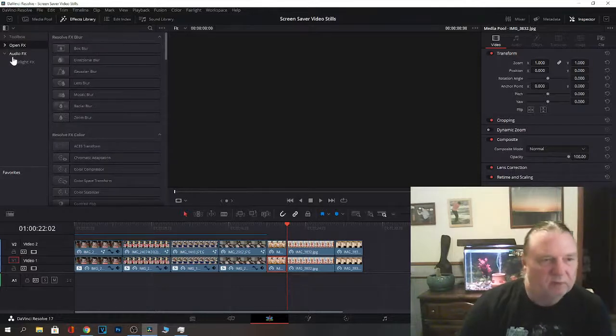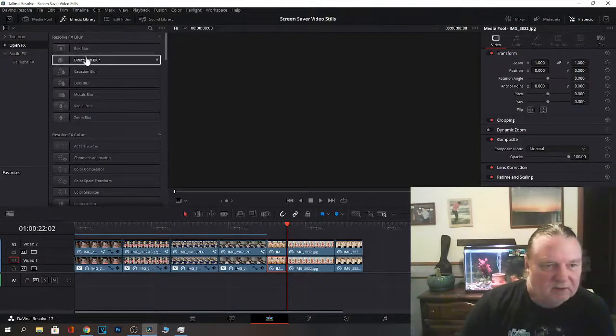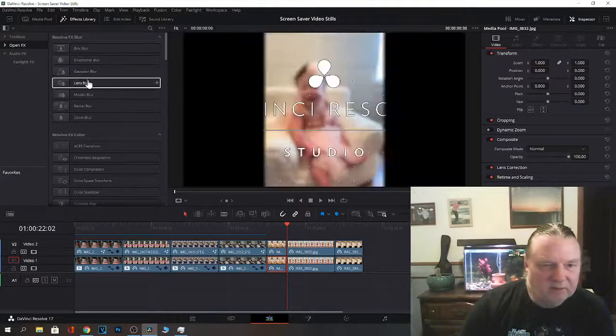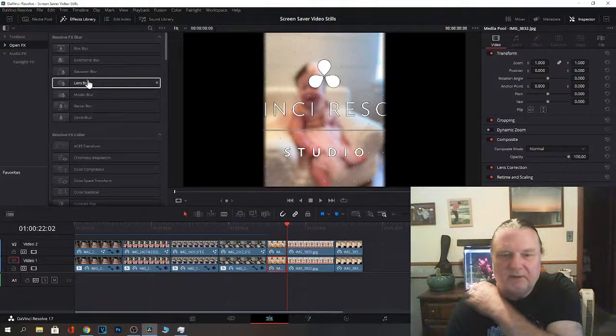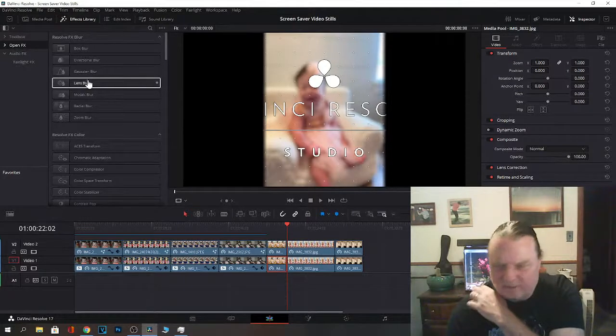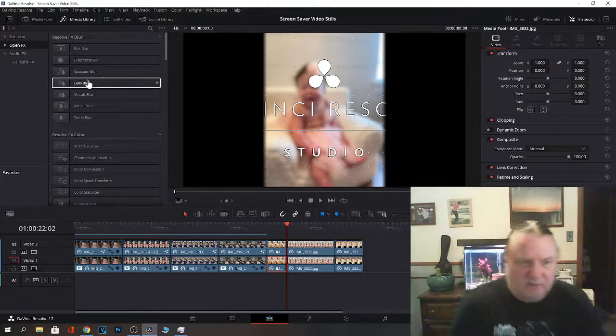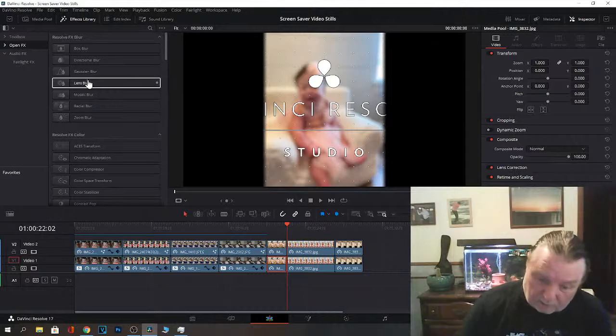Oh, here we go. Blurs. Open FX. I want to use this lens blur, but you'll see that it's got a watermark on there, and I'm not paying. I think it's $2.99 to get the paid version, and I'm not paying that. Which I'll send you an email on something.